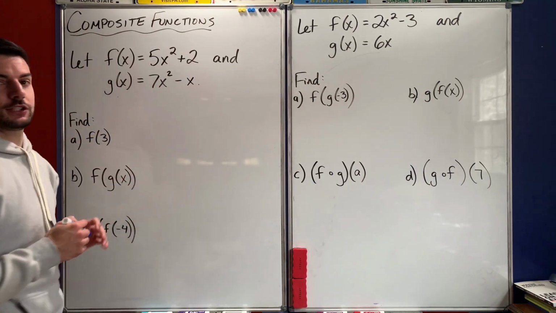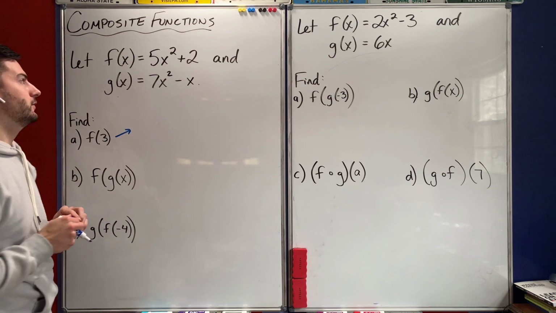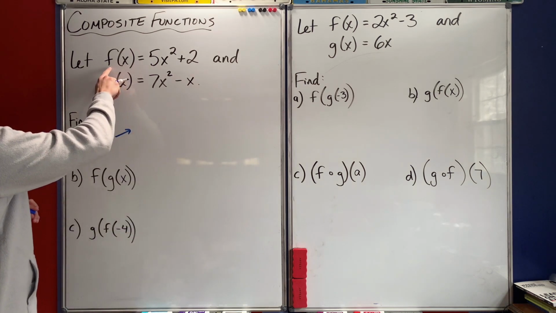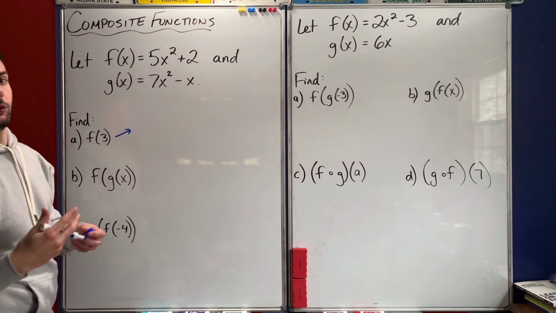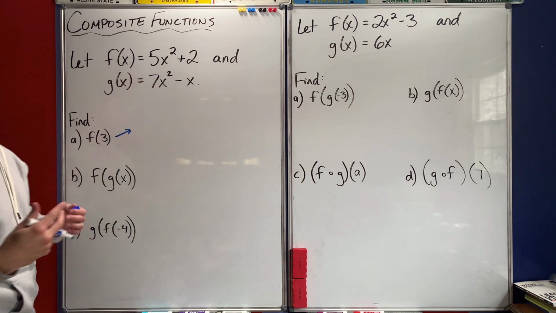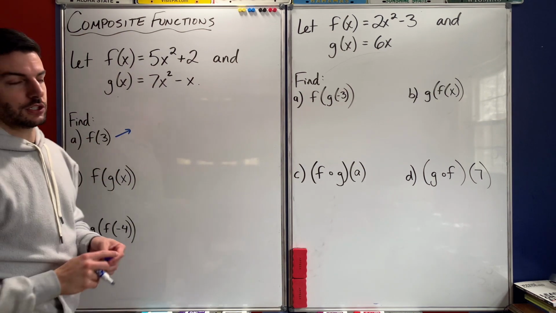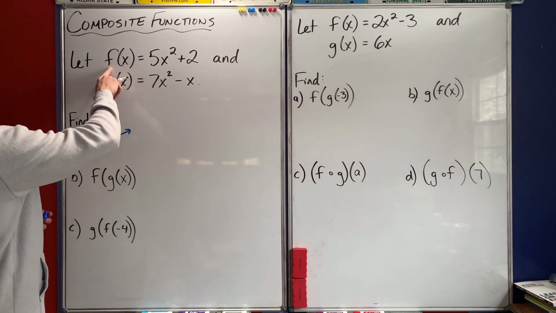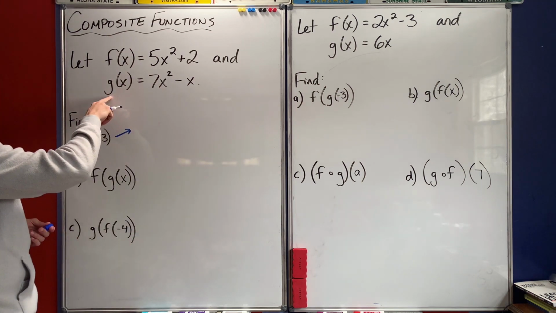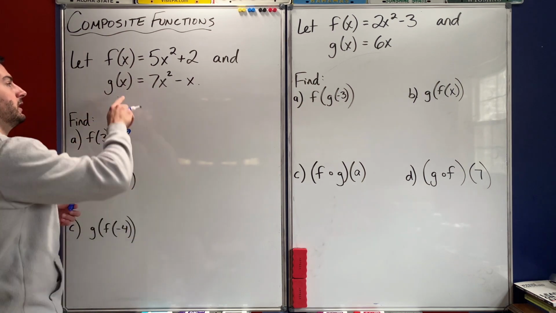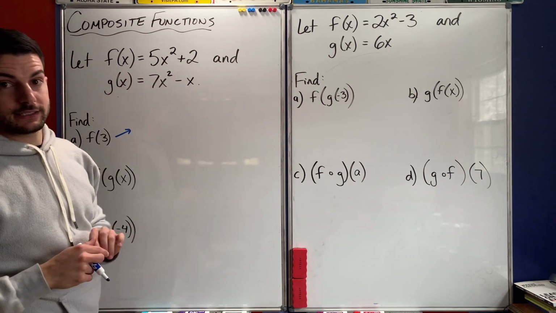But first, let's just review a little bit. I know this notation is always confusing for kids, so it always helps to review. If we have f of x equals 5x squared plus 2, what this is saying is f is the name of this function and x is the variable used in the function. It's the f equation in terms of x. Then we have the second equation, that's the g function. Its name is g and it's in terms of x. So x is the variable and then you actually see two x's in that one.